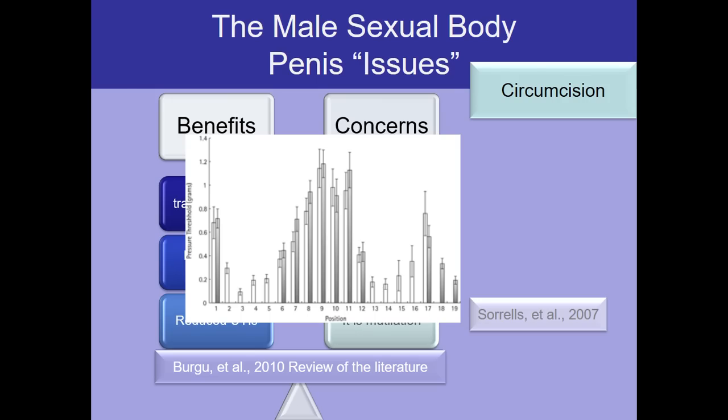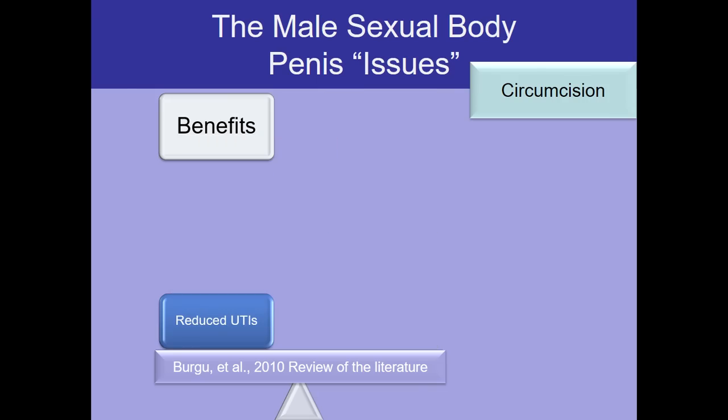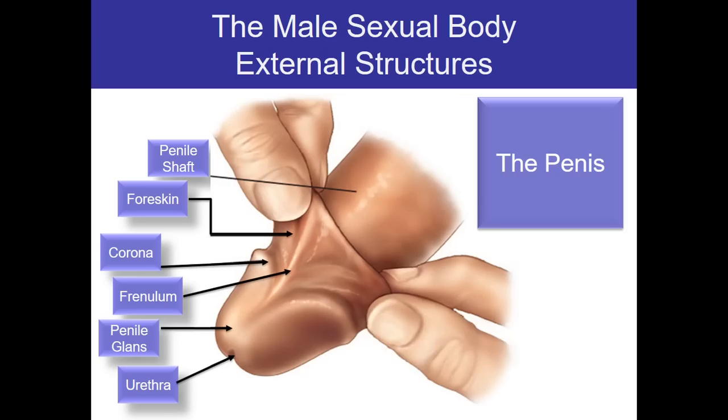So if I describe to you number 3, the most sensitive spot, it's actually where, if you look back at our picture of the penis, hold on, okay, and see how they're pulling the foreskin backwards. In a normal resting penis, it would be folding forward and covering the glans. What they did was they took the probe, they inserted it under the foreskin while it was still forward, covering the glans, and they put it under the foreskin and touched the area where the foreskin joins the corona, which is absent in a person who's circumcised.